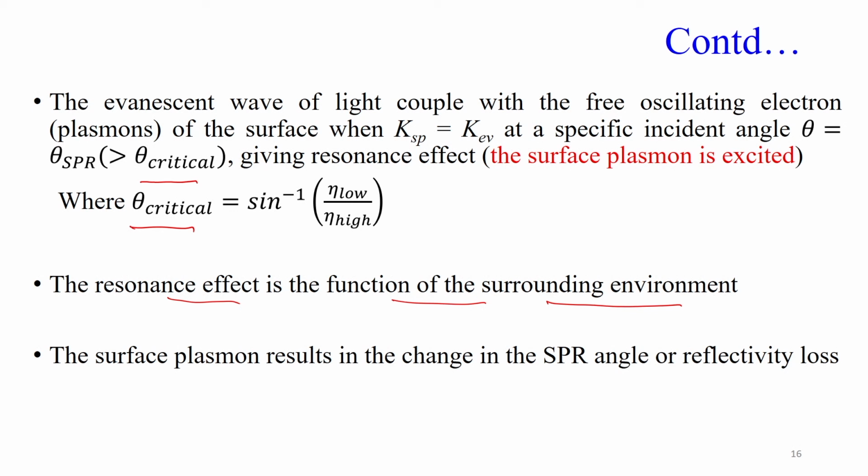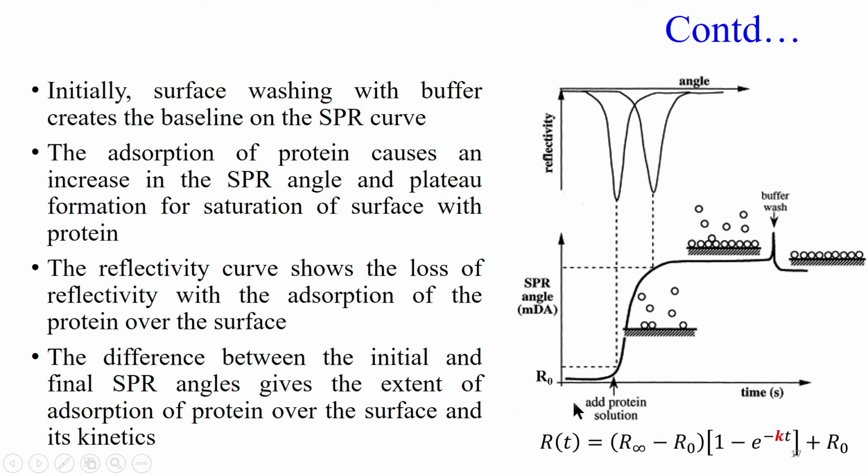And whenever there is adsorption, we are going to observe a change in the SPR angle or the reflectivity loss. Because of the change in the SPR angle, we can say there is some change in the surface property. Like here, this is the angle and this is the reflectivity. We are seeing there is a change in the SPR angle.